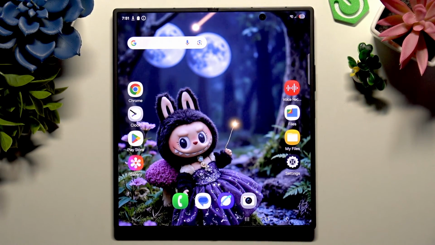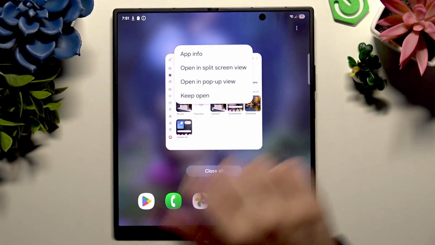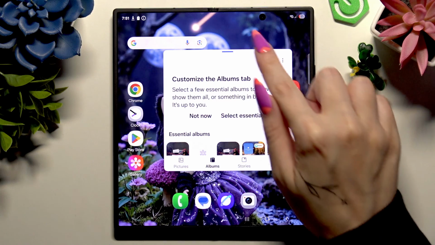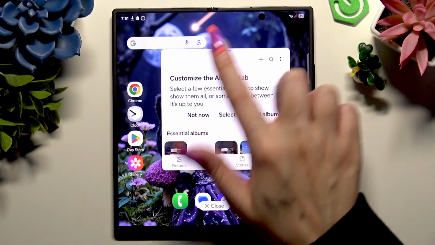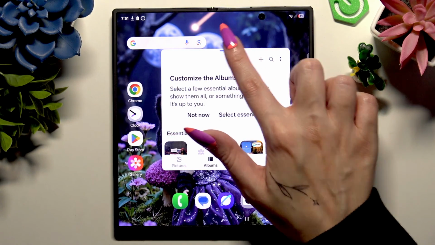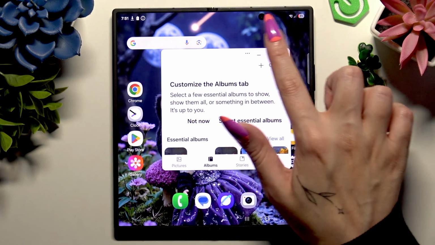But here's something I discovered while testing pop-up view on the different Samsung devices. You can actually click on this icon at the top, the blue one you use to move your window, and access all of those options. Click on the first one and switch all of those options to always be visible at the top right corner.